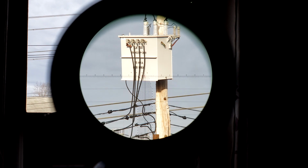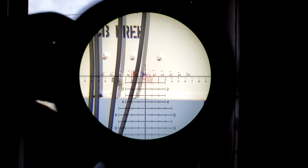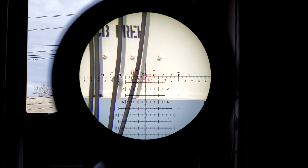So here we are checking out the EOTECH Vudu 3.5-18 with the H59 reticle. Here at 3.5x, there's not much to really say. The only thing you can say is just how far the drops go on this reticle. It goes basically all the way down to the bottom, which I don't ever see how you'd ever really need to use that. I mean, even if you were trying to hold over for drops even at great distances, how do you even know what line you're holding on?